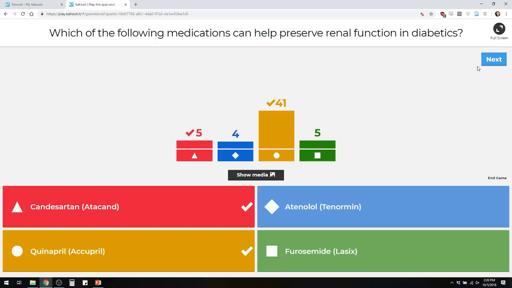Now, furosemide, what does that do to, say, urine output? It should increase it because it's a loop diuretic. Just because I'm increasing urine output does not mean the kidney is actually functioning that much better. You're just preventing the reabsorption of that salt and that water. Atenolol, should it have any effect on kidney function? Unlikely, right? So that would not be correct in this case. So again, for diabetics, either an ARB or an ACE inhibitor is going to be preferred for those patients, okay?